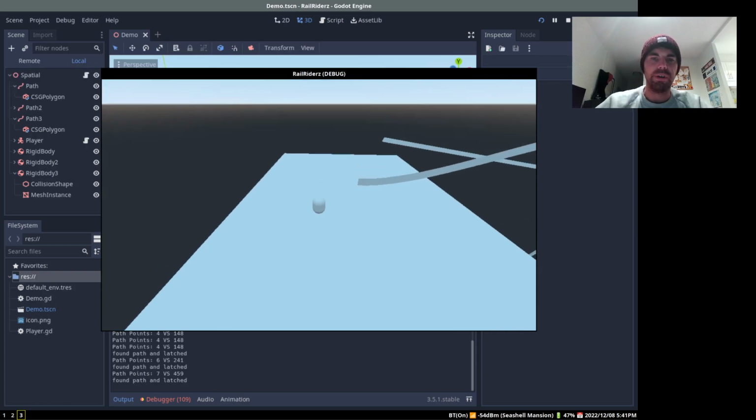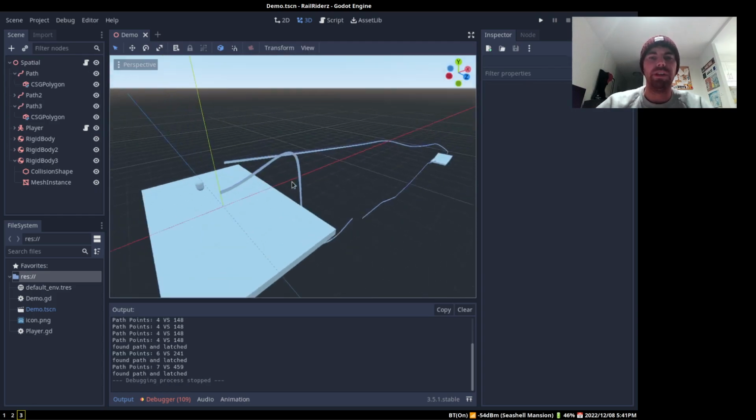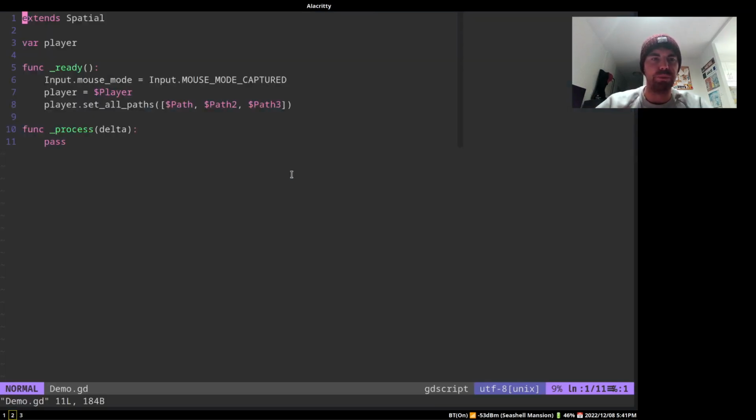So with that, I'm just going to show the code. Yeah, as I said, this is very short, very simple. And I used a few techniques here rather than using some built-in ones like the built-in collision detection for the rail. I opted to go for my own implementation, and then also with the paths, there's a caveat with using Godot paths, which is that you can't get the closest vector index.